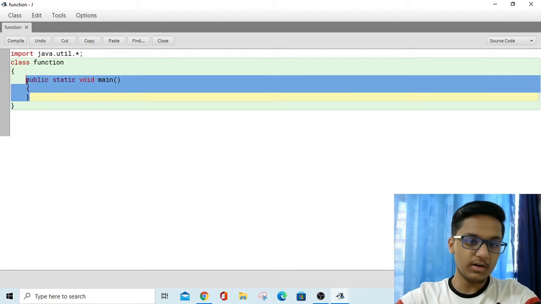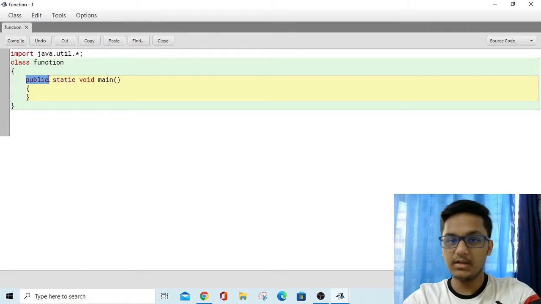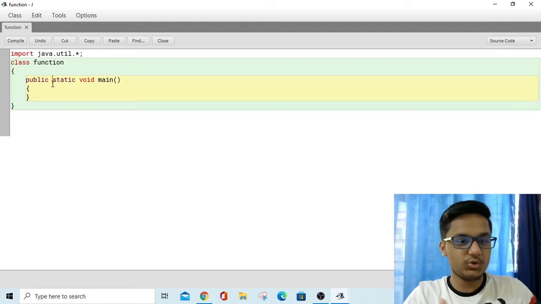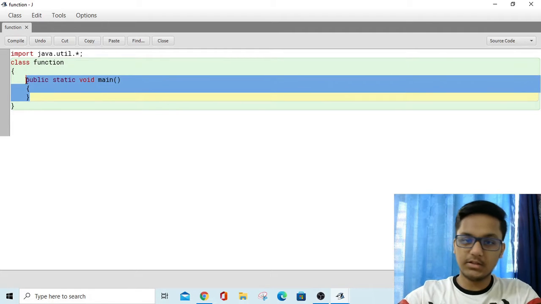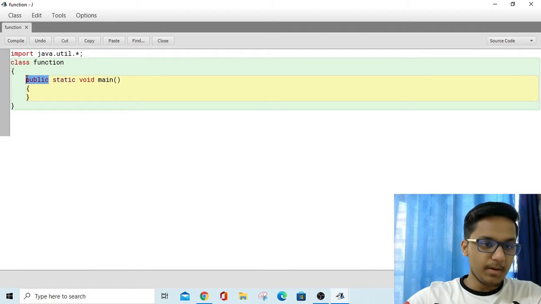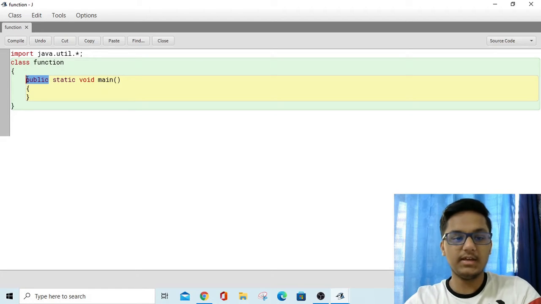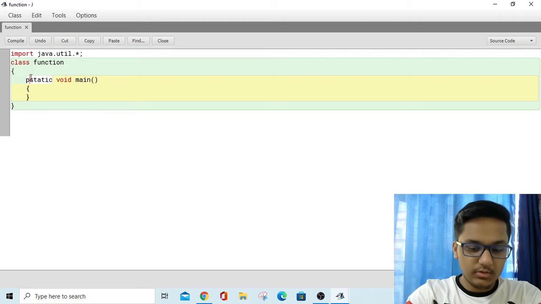Now, to understand functions, we need to understand this statement. First of all, this public can be public, private, and there are some others as well. It basically shows how this particular main method can be accessed. This thing is a method or a function. Since this is main, it is not technically a method or a function, but to understand functions, we need to get the meaning of this. So public tells us how or where main can be accessed. Since it's public, it can be accessed publicly. I'll be explaining what public means later on. This can also be private, and we can even completely remove it. It doesn't really matter for now. So let's say we put this for now.